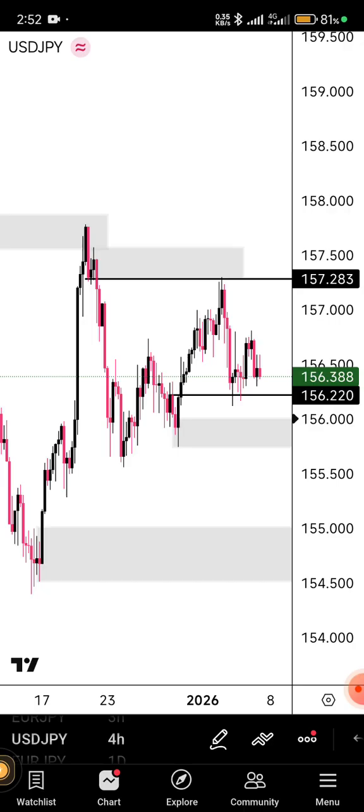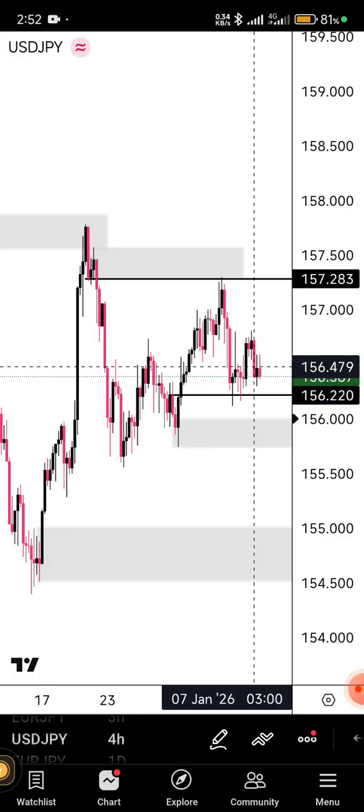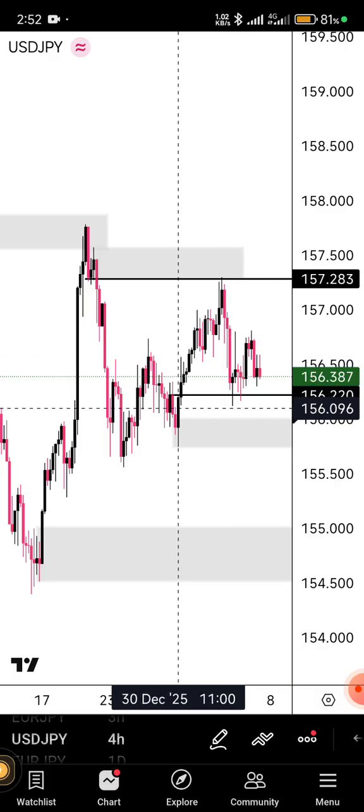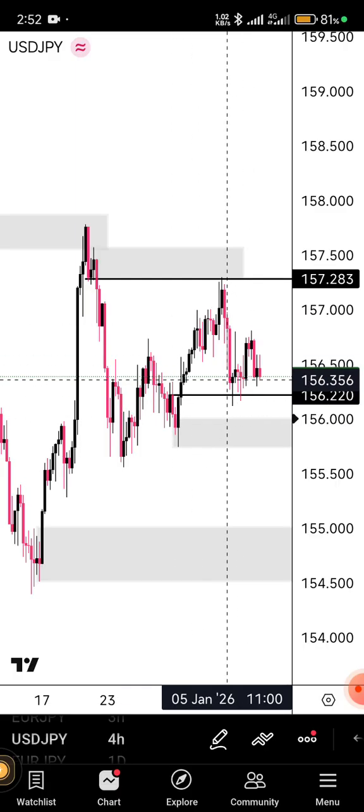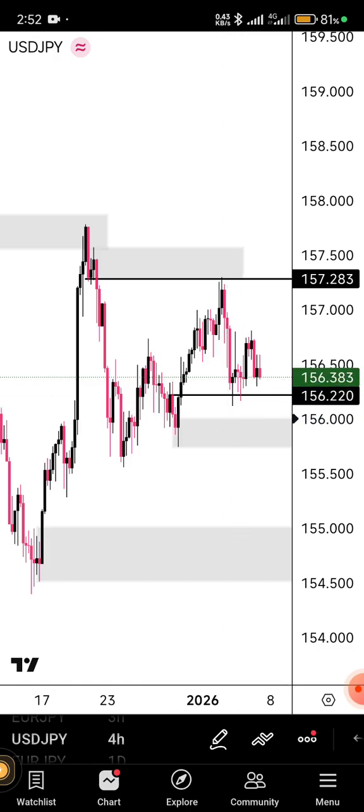Because if the structure is not correct, even if price respects it, it will do so just for a moment and then start returning back, just like this current one now. Price has not reached where I wanted it to reach, even though there's a fair value gap. Price still respected this, but then it's coming back again.